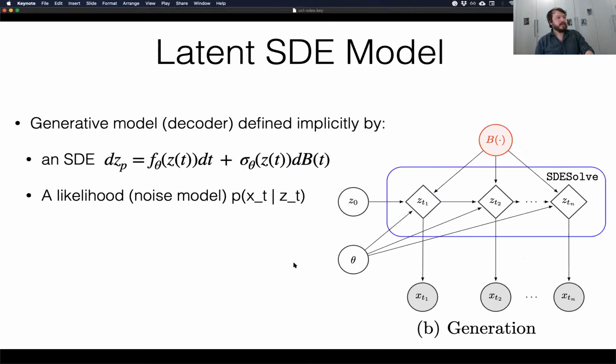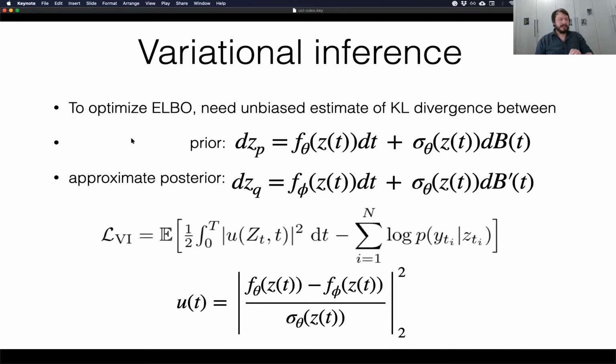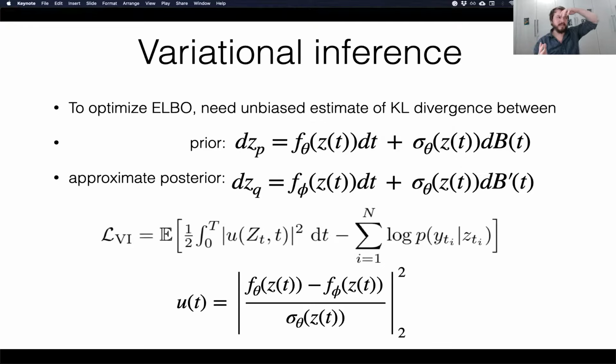All right, I'll skip to the slide where I put it together. The idea is that our prior over functions has some drift function and some diffusion function. Maybe this is an OU prior; usually we'll choose a simple SDE for the prior. Then, to do inference in this model, we'll parameterize an approximate posterior with a different drift function. Its job is to steer the sample paths to the region of high posterior probability.